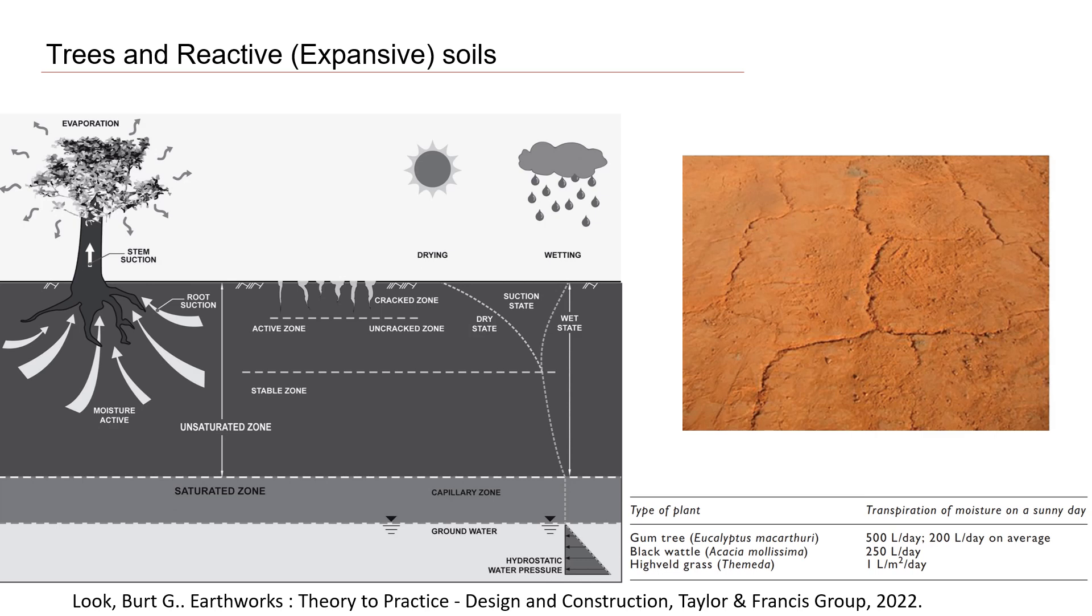If you look at the trees, they have roots, and those roots go deep in the soil, and they will suck moisture out of the soil and make the whole soil mass relatively dry, which is good for stability of that soil mass.